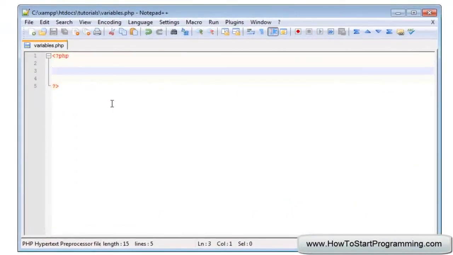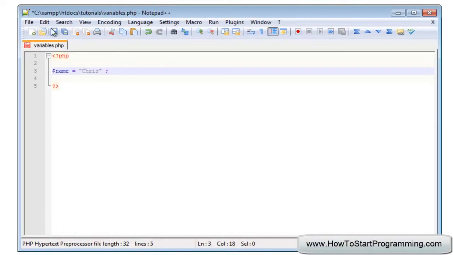Now the first thing you need to do is put the $ sign. The $ sign will start the name of the variable. So whatever you type after this $ sign, that will be the name of the variable. I'm just going to call my variable name because I'm going to use my first name, then put a space, and after the space you need to put an equal sign, and that's going to say to PHP that we're going to assign this variable to the value after the equal sign. And as with the echo function, you will wrap your value in quotations, so we'll put double quotations, and we're going to type Chris, it's my first name, and after that we have our semicolon to end the code.